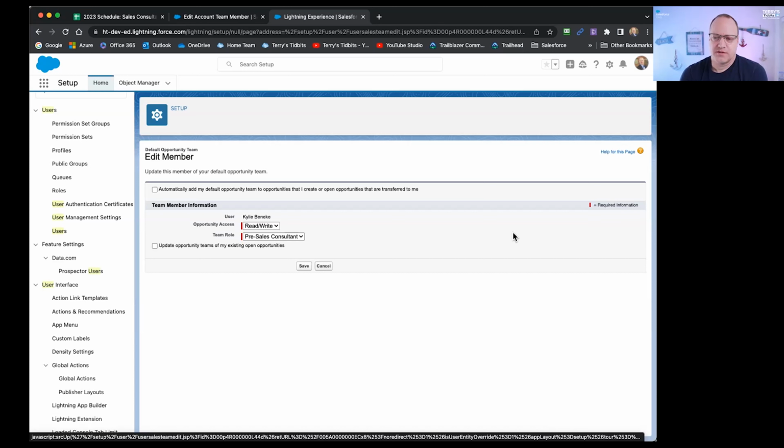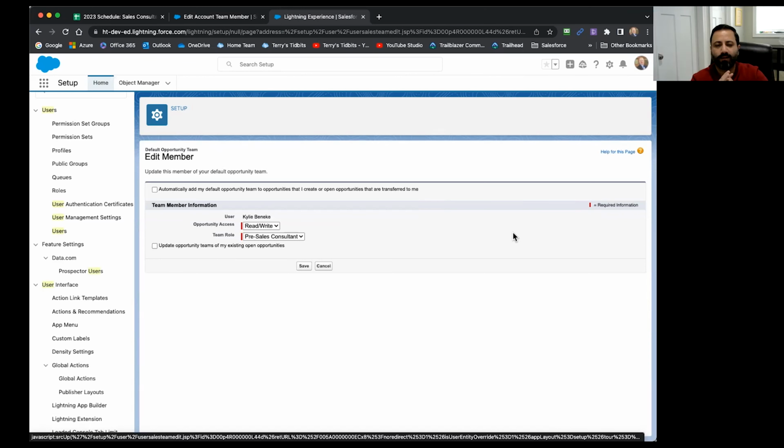So Sulabh, if I was to be on every opportunity that you're on, you'd have to set up a sharing rule specifically for that. Whereas if you have just an opportunity team where I'm your teammate, I get it naturally that way. And sharing rules can slow a system down enormously if you start doing one-off type scenarios like that.